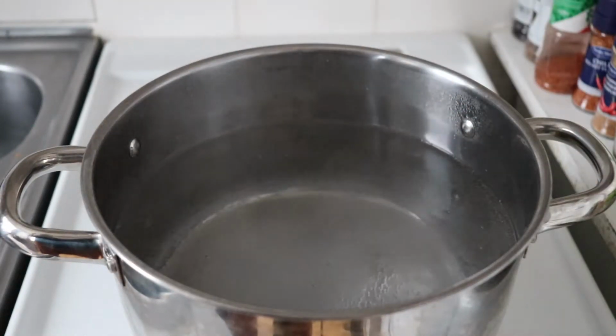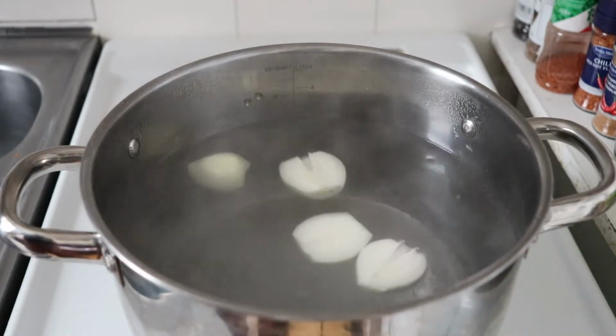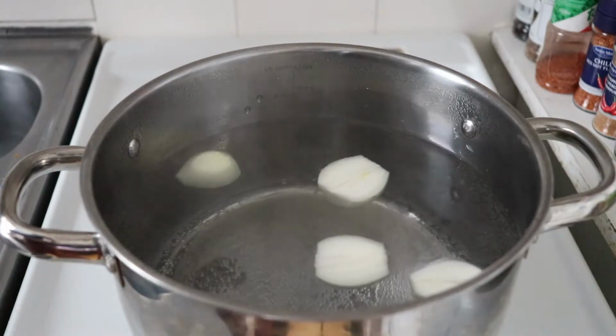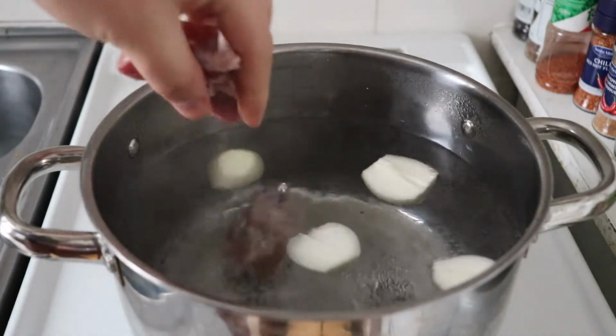I have a pot of water that is about to boil. It has about 4 liters of water and I added some salt to it. I would usually add half a big onion, but I only had these small ones, so I added 2 really small ones. After that, I'm adding my meat.